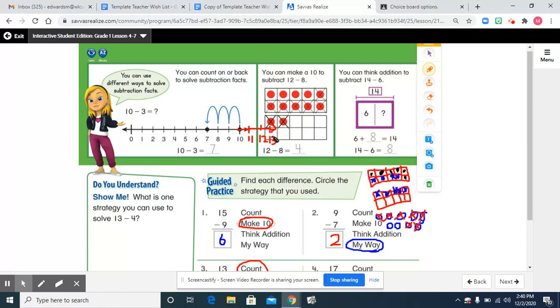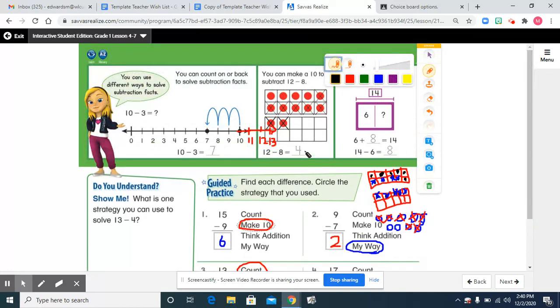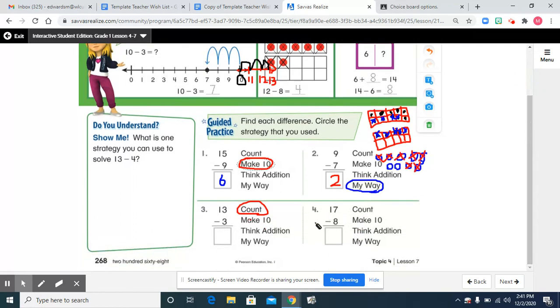Okay, so we'll start on 13, and we'll count backwards 3, because the equation is 13 minus 3. All right, so start on 13 and count back 3. Remember, don't count the number you start on. So 1, 2, 3. And what number did I land on? I landed on 10. So 13 minus 3 is 10.